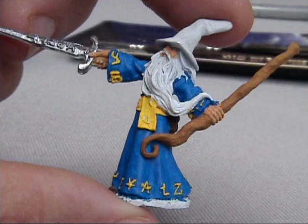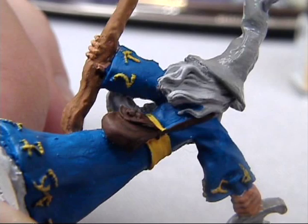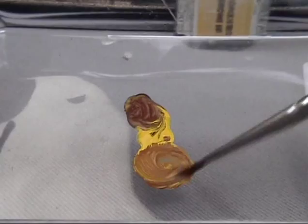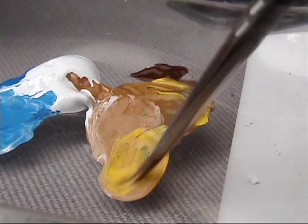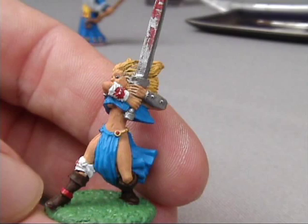You can also make your figure look more harmonious by using the same color in other places and modifying it just a little by adding white, black, or yellow. For example, I've mixed a little black into white to make gray for the wizard's beard, then added more black to the gray mixture for his hat. I'm mixing yellow into dark brown for the wizard's staff, which harmonizes nicely with the dark brown on his pouch. For the barbarian's hair, I'm mixing both white and yellow into the brown — the same brown as her boots — so the colors harmonize even after mixing and lightening.